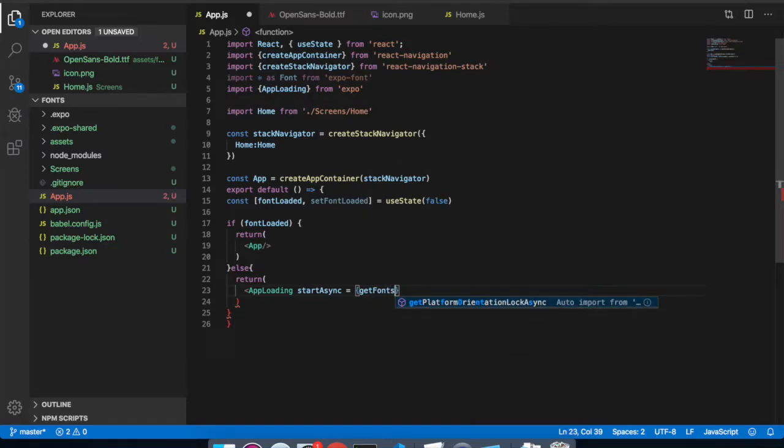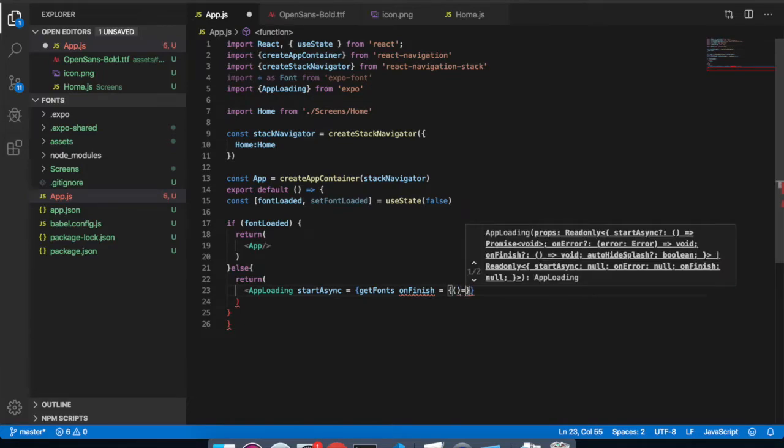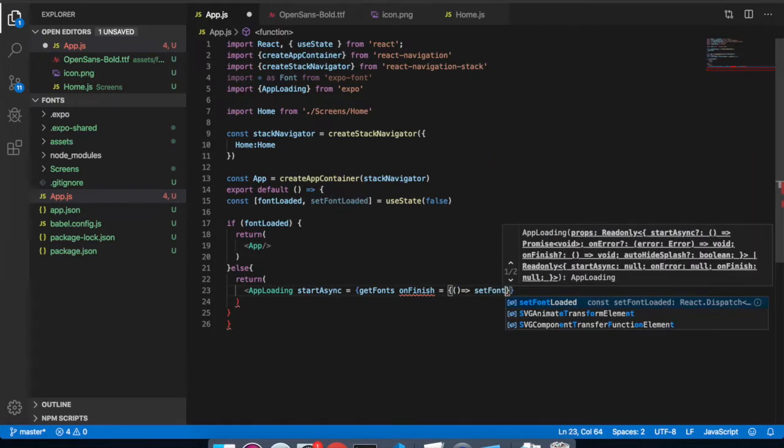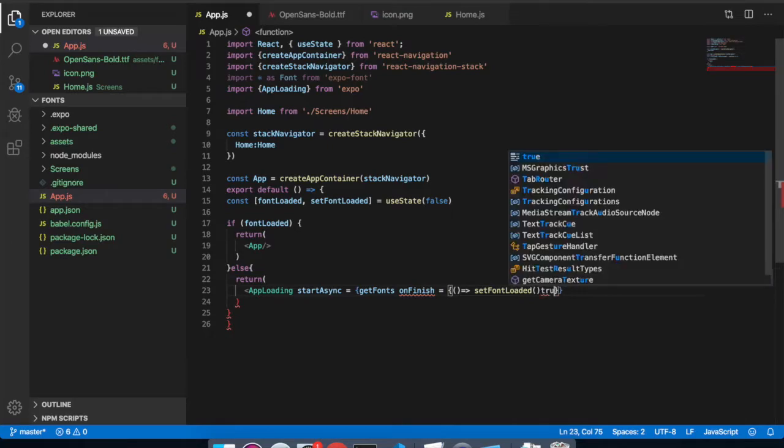This will be my method, so I will create a new method with the name of getFonts. onFinish equals setFontLoaded equals true.